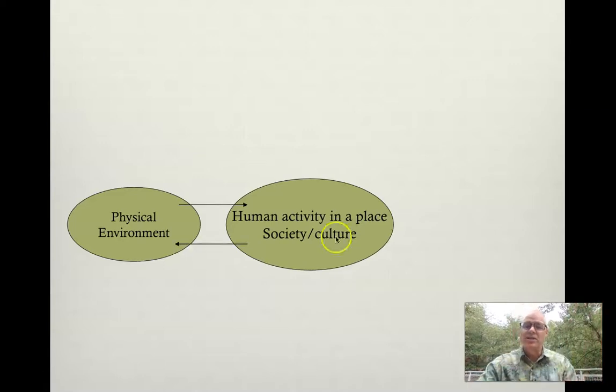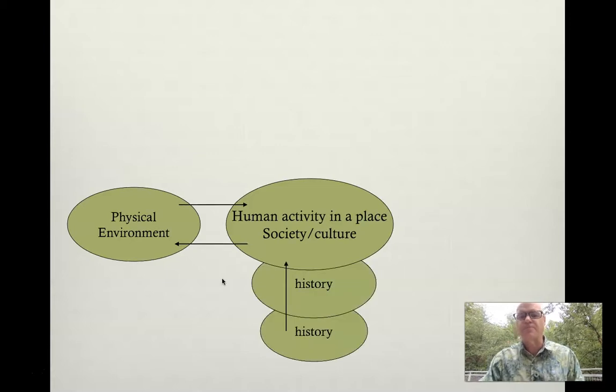But one of the other things, I just added a little arrow here, is that the human activity in a place also influences that physical environment. So in a place like Keene, right? We have put little dams on the Ashuelot River because there was a time period where we had factories here in town that ran on river power. And you'll see that in Massachusetts and other areas too, towns that have their mills and their waterfalls and all of that. So human activity affects the physical environment at the same time that it's affected by it. So that's one thing we have to think about to understand why a place is the way it is.